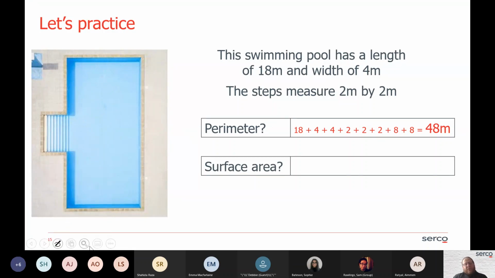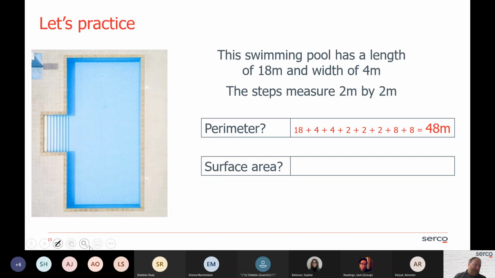While you're working it out, I've used the word surface area there. If you were talking about a flat shape, I'll stick with the garden or grass, we may just talk about the area of the grass it's covering. Obviously, with a pool, there's a depth to it as well. So what we're talking about is just the surface area. It's better to use the word surface area because we know what we're talking about is the top. If you imagine a thin layer at the top, I suppose it would be the same at the bottom as well. But if we imagine a thin layer at the top, we're working out the surface area.